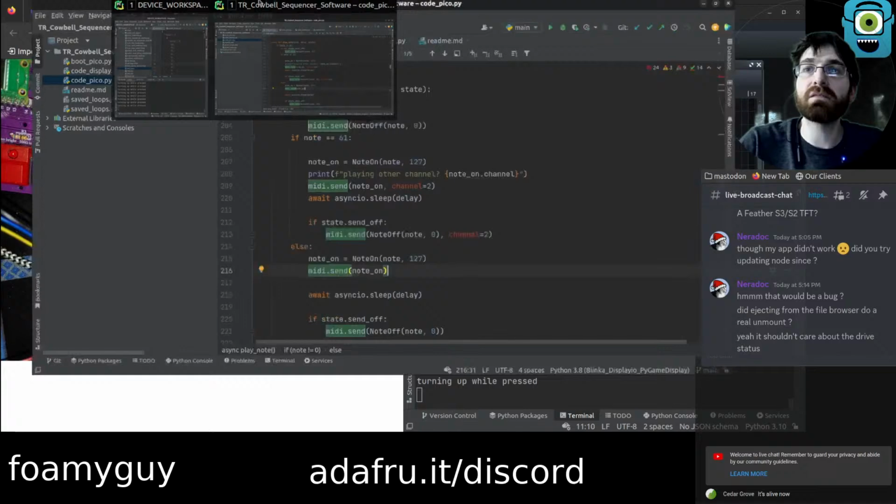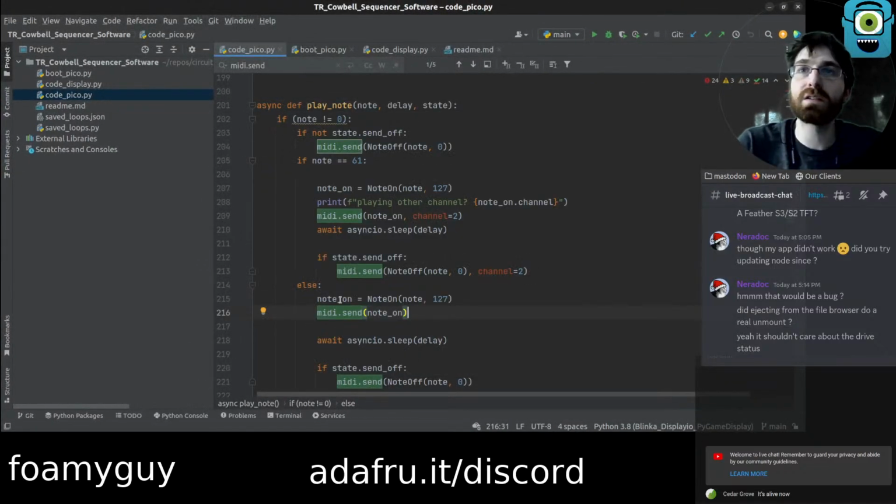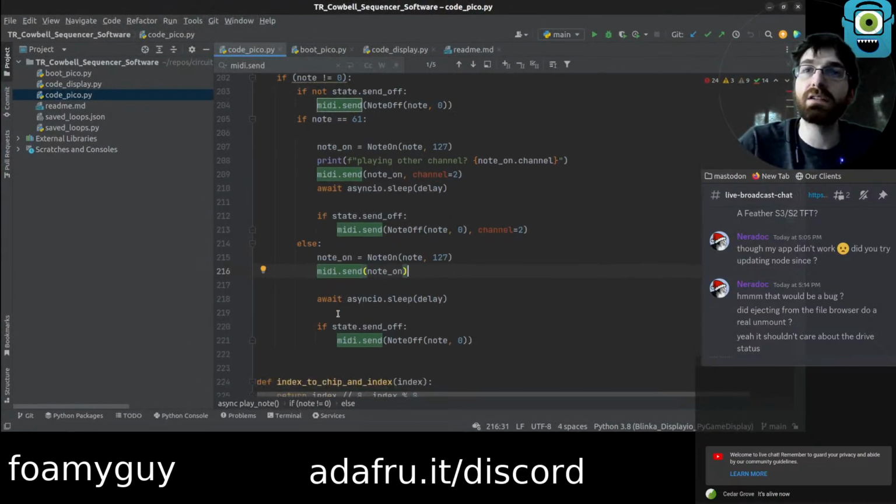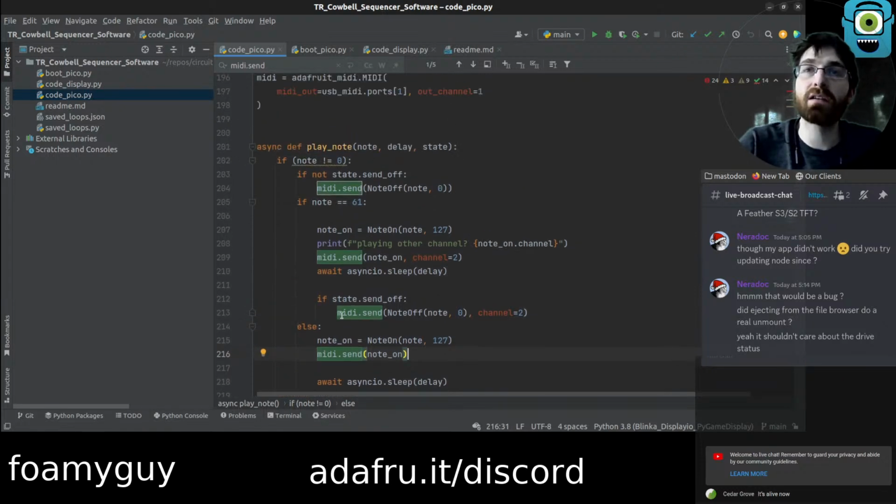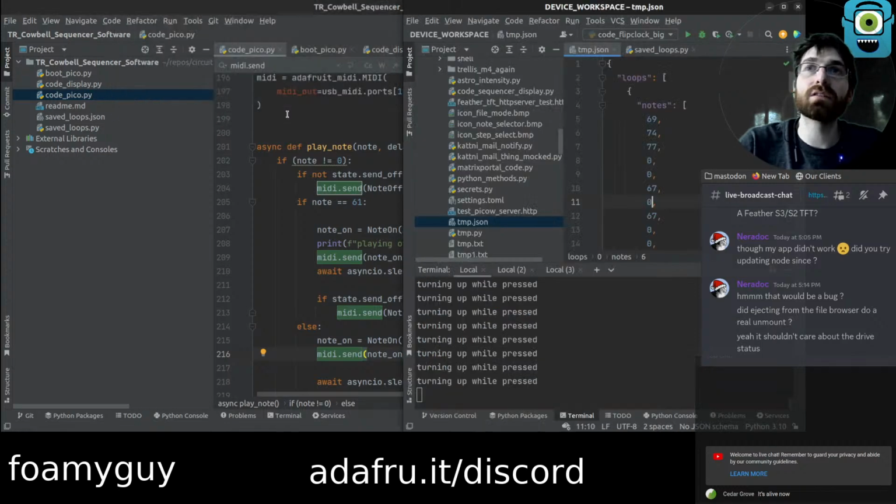It does stay at the new value, it doesn't set itself back, seemingly. So we should probably set it back when we release it, because I want this to be like, you push it and do it, and then it undoes it when you let go.